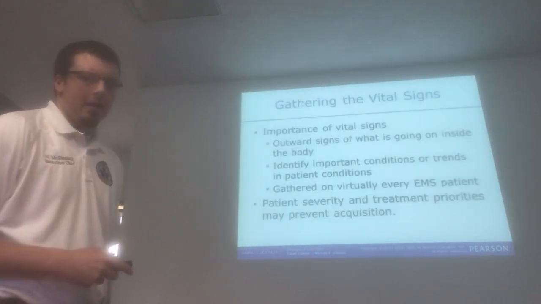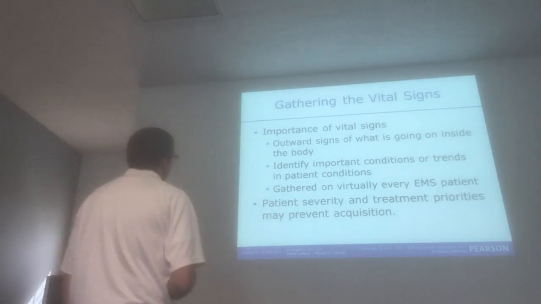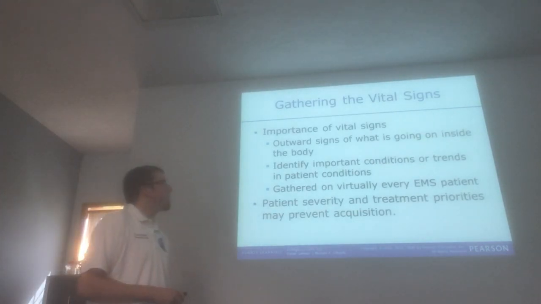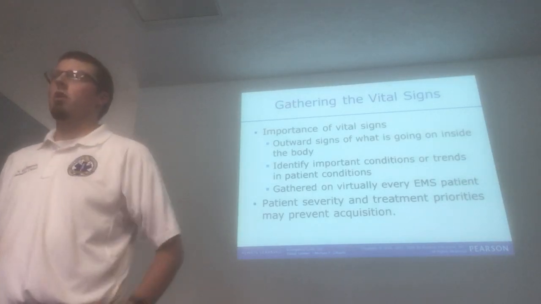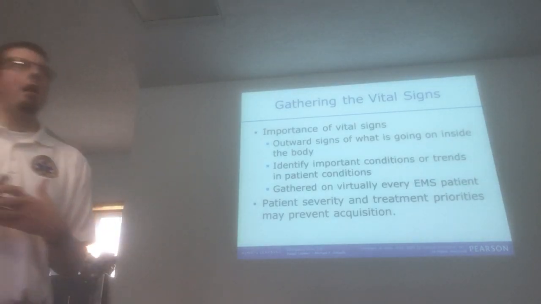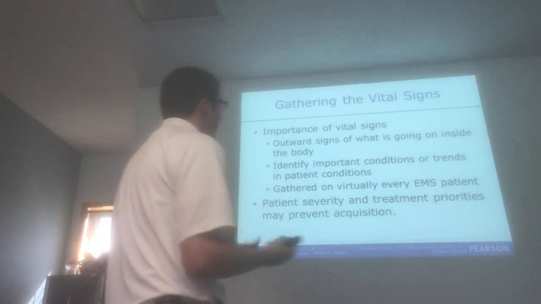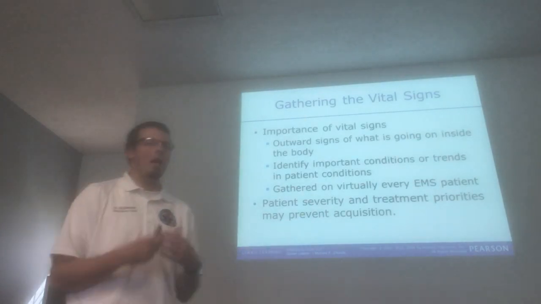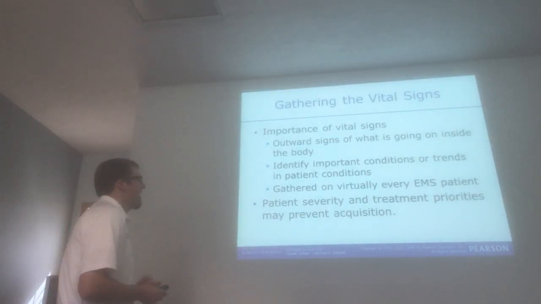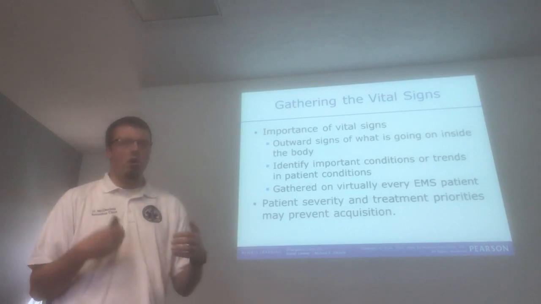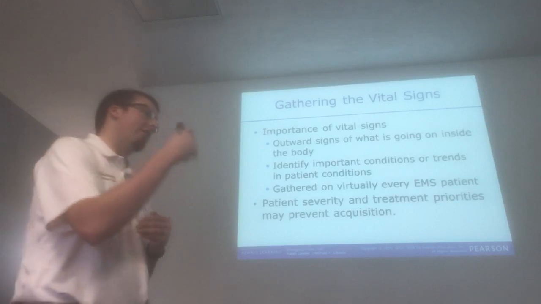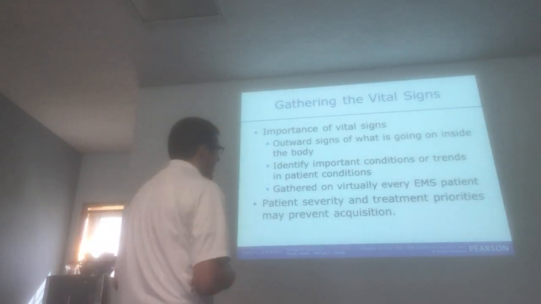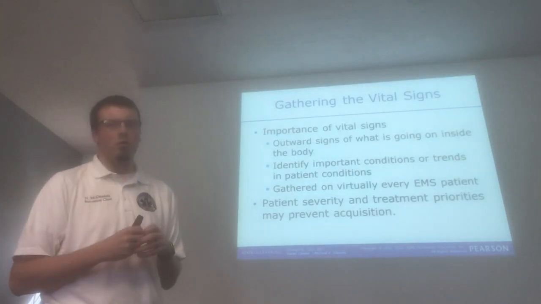So, gathering the vital signs. The importance of vital signs is the outward sign of what's happening inside the body. What we can see from outside gives us some clues as to what's actually happening inside. We're going to identify important conditions or trends. Trends are ongoing things that we can trend with vital signs. So if a pulse rate starts to elevate, we're going to be able to monitor that, watch it get larger. It gives us some clues as to what's going on with the patient.